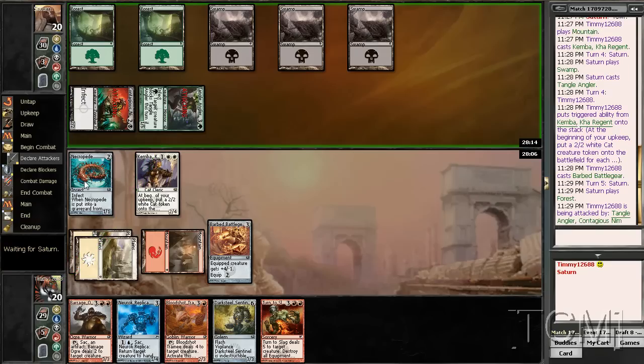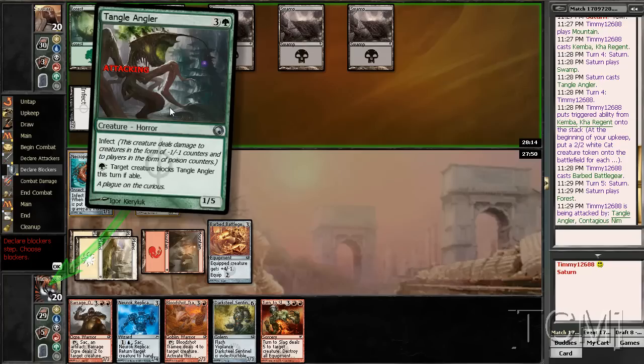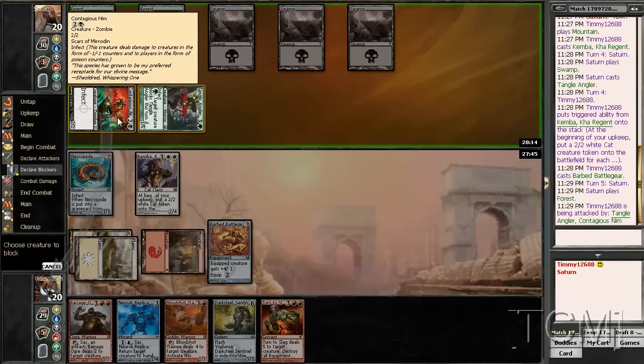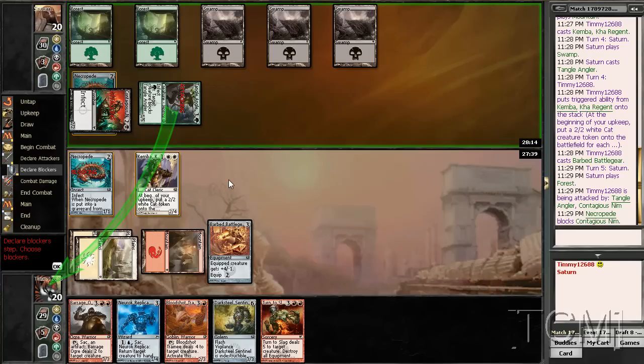Here is where I immediately block. Let's see. Block here. Block here. Or I can just block here and put a counter on there. I guess that's fine. Yeah. I'm definitely blocking and putting a minus one counter on there. Question is, do I want to block differently? No, I think this is the best way to block. I don't think one poison is going to kill us.